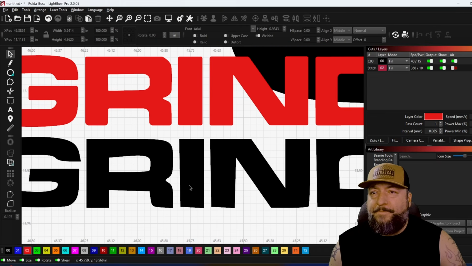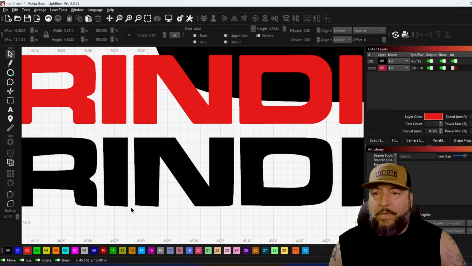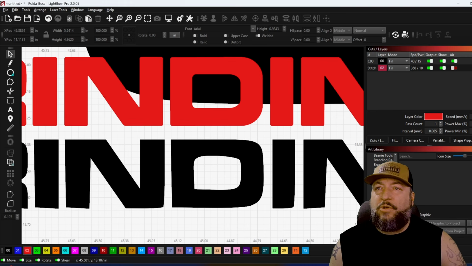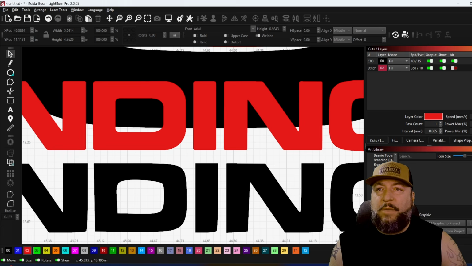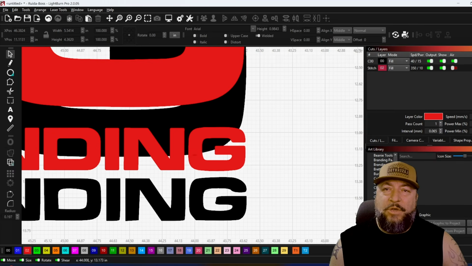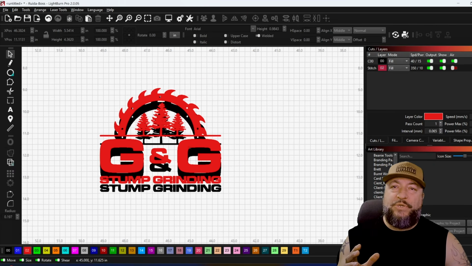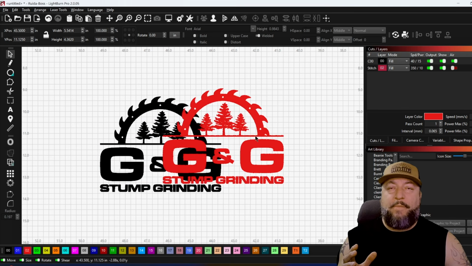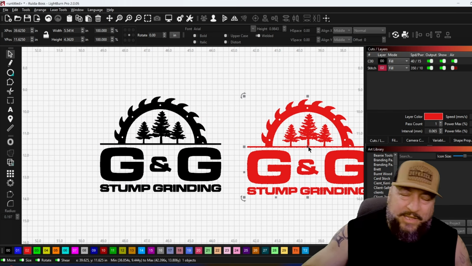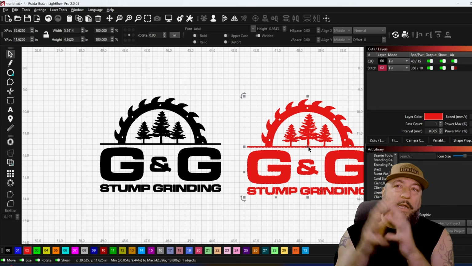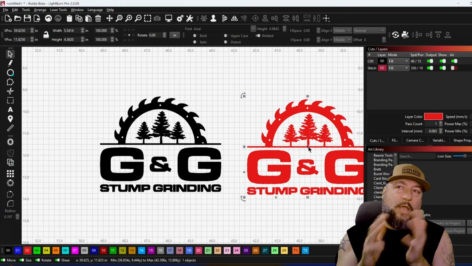Look at the R. Look at the I. It's ramping here, ramping here. The N is ramping, and then it does some funky shapes here. Straight, straight, and then the inner shape here versus the inner shape here. So you get what I'm saying. There's a benefit to premium sometimes. Okay, free isn't always great. Now, can you really dial in the trace settings on Lightburn?